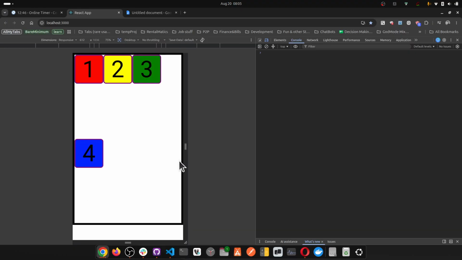So we have the flex wrap like this, and then we have 2 containers. Blue is the containers. You see they're like this.